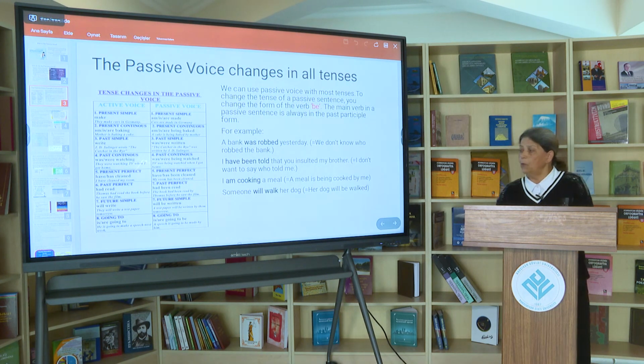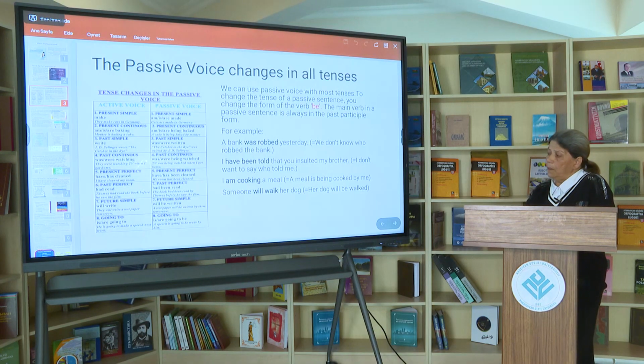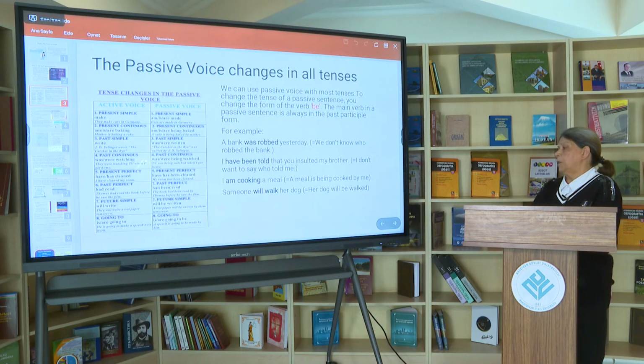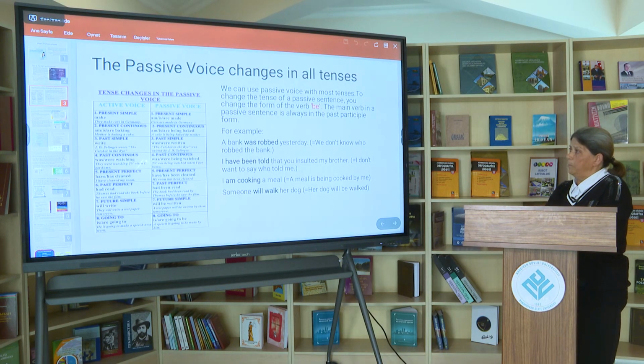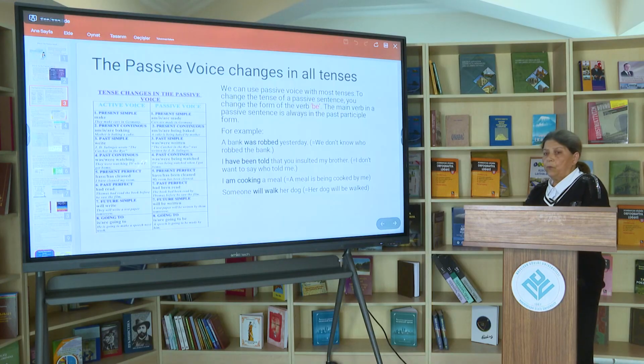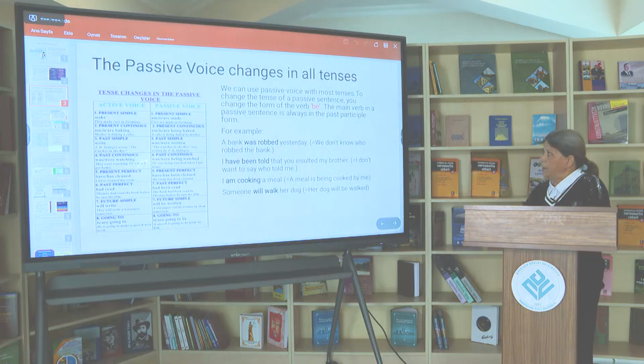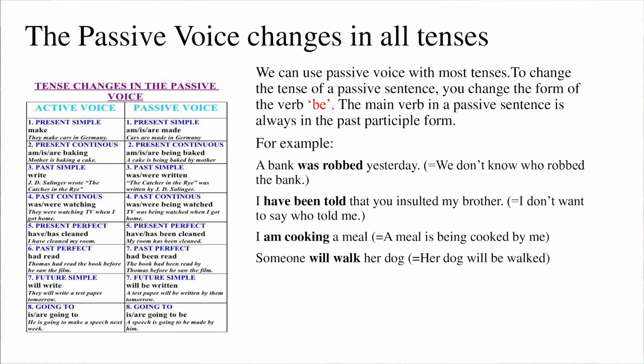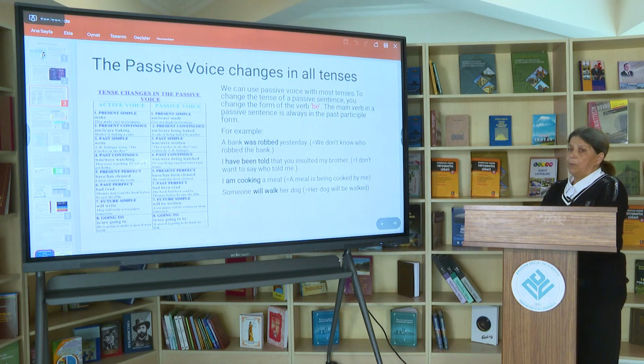And there is a second way of expressing future tense. It is to be going to, or exactly am, is, are going to. I am going to deliver a speech. In passive voice, it will be in this way. A speech will be delivered by me. We can use passive voice with all the tenses of active voice, except the continuous ones, for example, present perfect continuous tense form, past perfect continuous tense form, future perfect continuous tense forms.